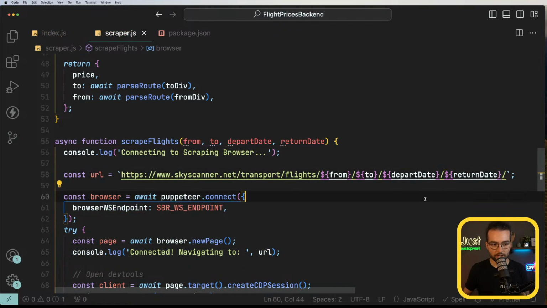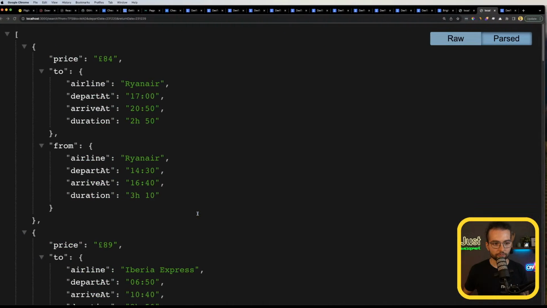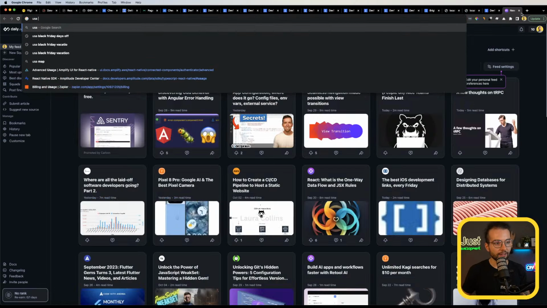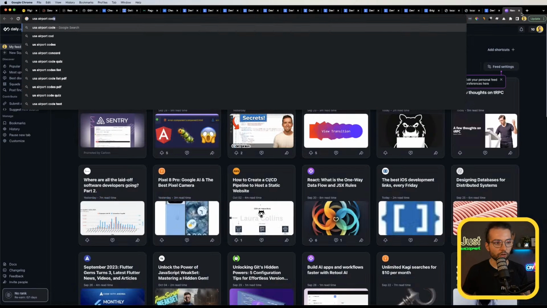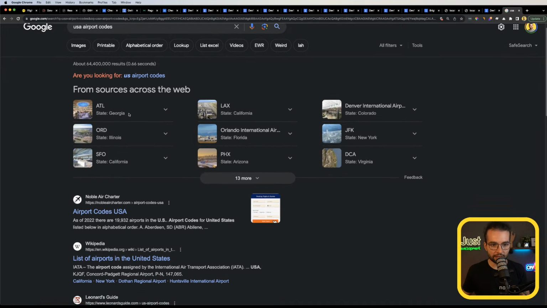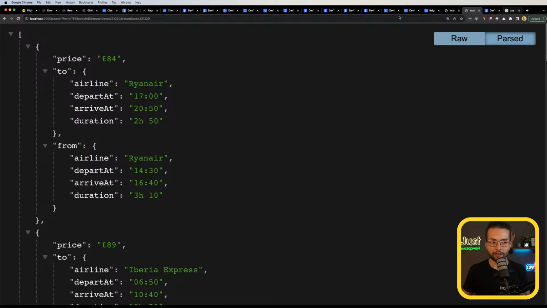This way, you can search for, let's search for something from USA. I don't know, USA airport codes. Tell me some, ATL and LAX. LAX I know as well.